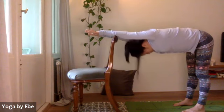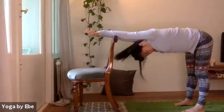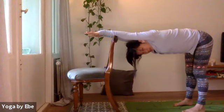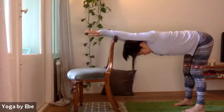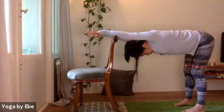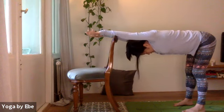Feeling the opening of the shoulders. Relax the neck. Shake it no. Shake it yes. You could micro bend your knee. Jesse, micro bend your knee. Bend your knee a tiny bit. Yes, and push your hips away, so you're lengthening the spine. Imagine your hands are pulling you in one direction and your hips are pulling you in the opposite direction.